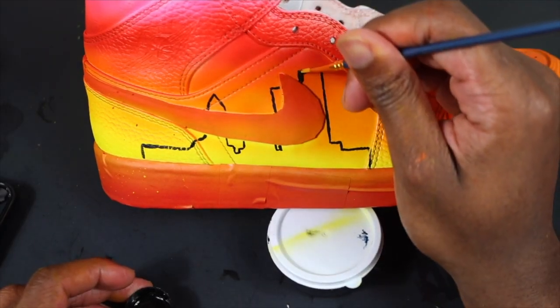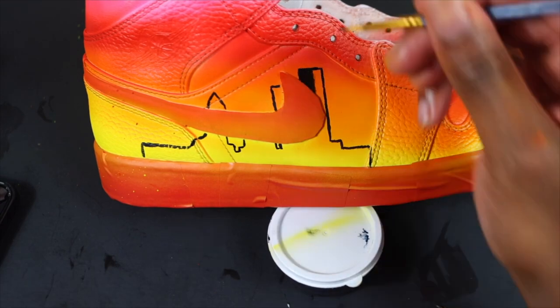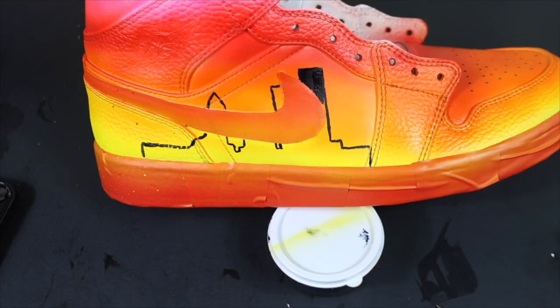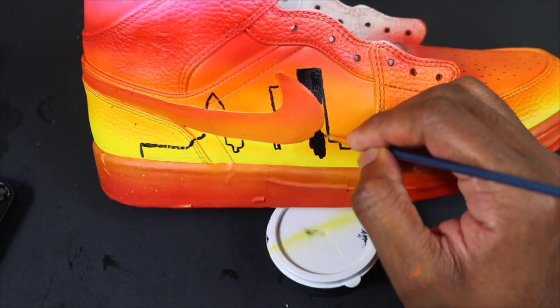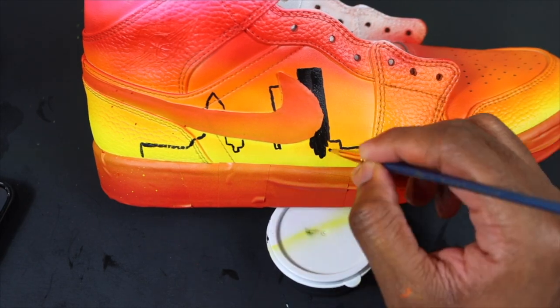Okay, so after we do the outline, now it's time to fill this in with Angelus flat black. That's basically what I'm using. So I'm just taking my brush. I could have used a bigger brush to speed up this process a little bit more, you know what I'm saying? But this is actually coming out really cool.